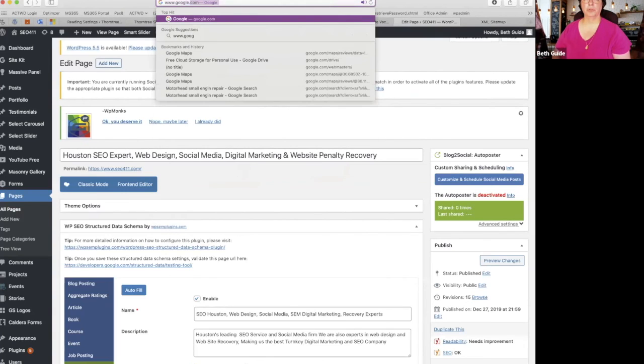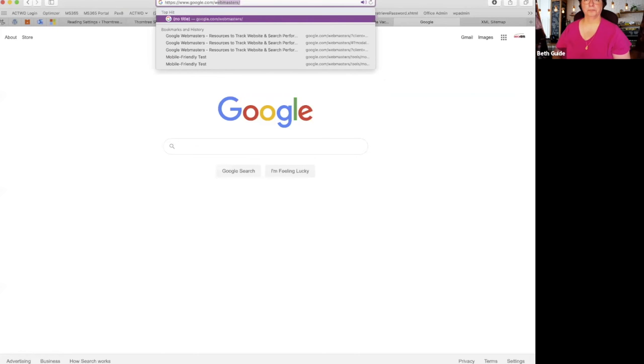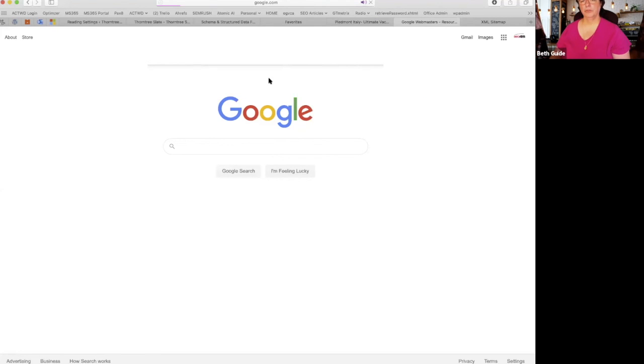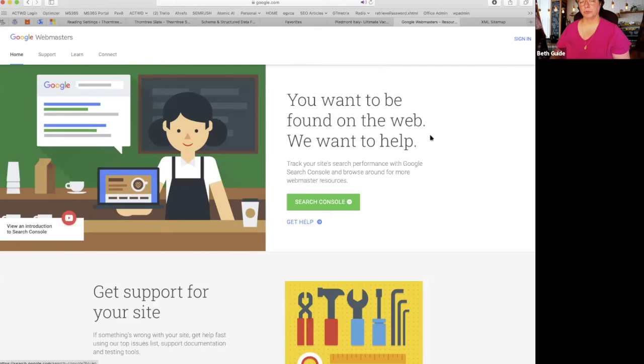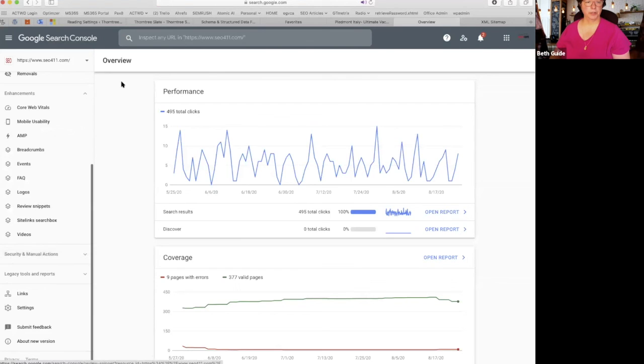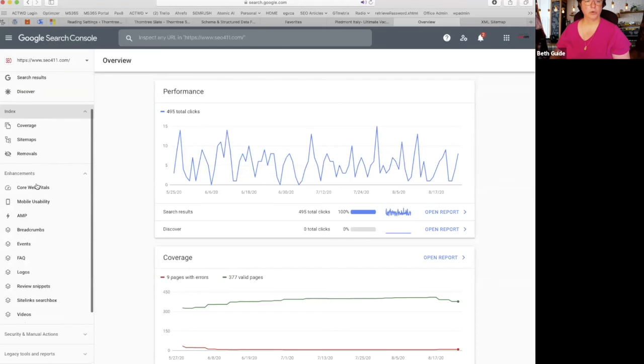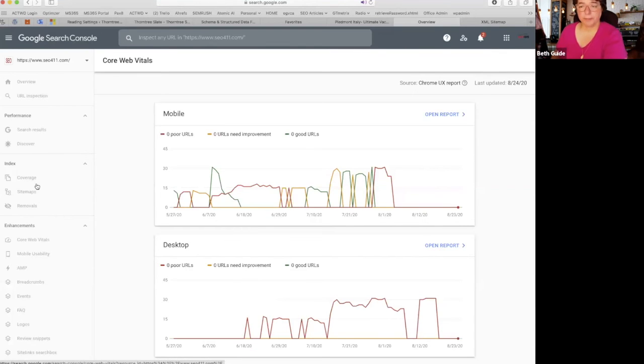So let me show you what this is and why we care. So in the Webmaster Tools, you will notice, let me see where the heck it is. Core Web Vitals have been added to it.